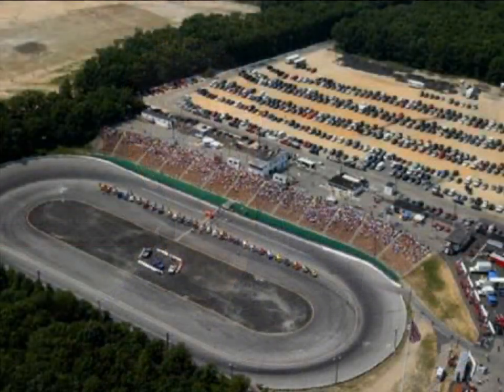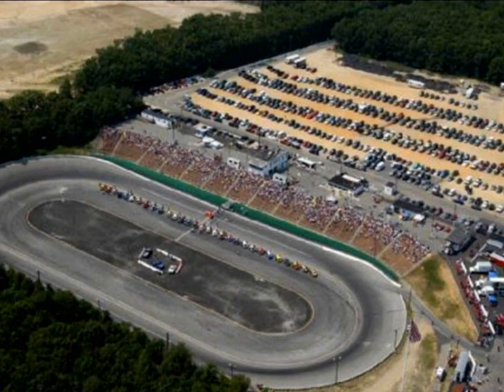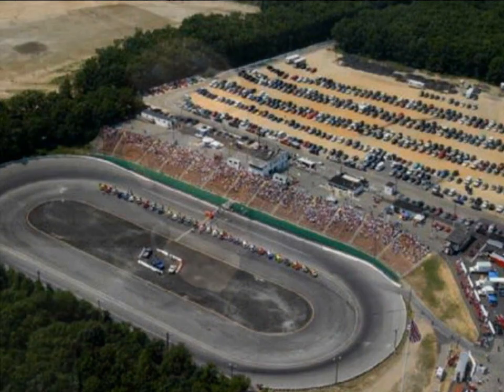So is that one of the last speedways in central New Jersey to operate? I mean, was Flemington still around then? Flemington was going strong at that time. Preceding Old Bridge Stadium was a track that is still operating today very successfully, Wall Stadium at the New Jersey shore. That had opened in 1950. Wall Stadium was and is a third-mile high-banked speedway, as opposed to Old Bridge being a half-mile. And that formed a circuit, by the way. Drivers who would run at Old Bridge on Sunday night or Friday night would run at Wall Stadium on Saturday.